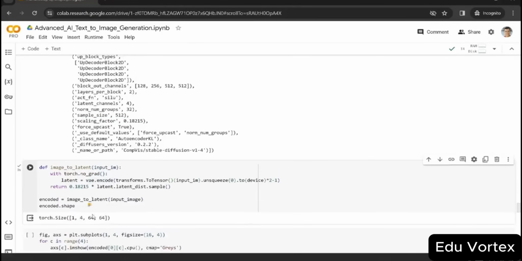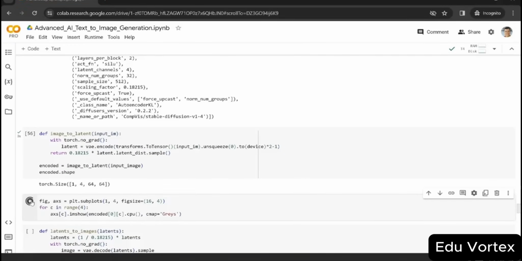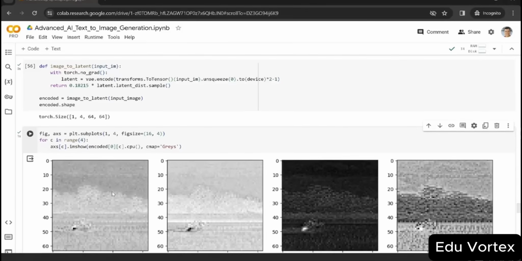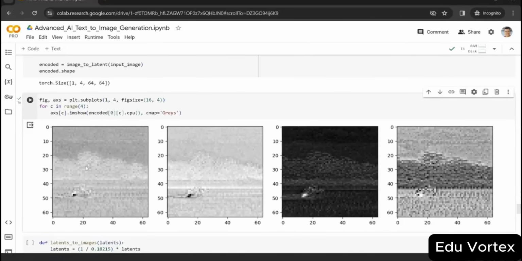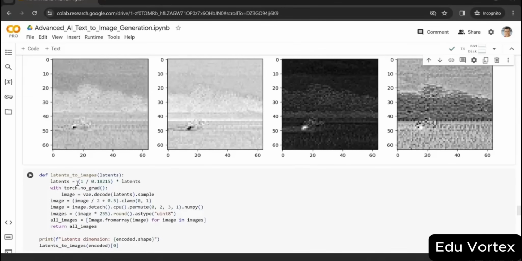You can see that it's now 1 by 4 by 64 by 64. Let's take a look at the 4 channels. This is the same image with the boat across the 4 channels. Now let's do the reverse operation, where we take the latents and go back to the images.